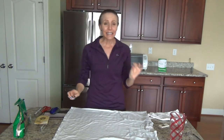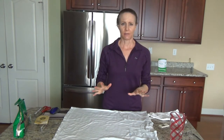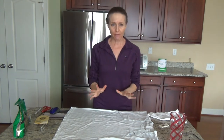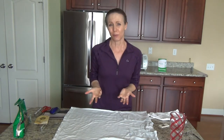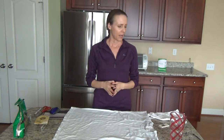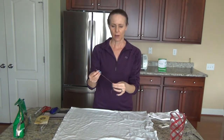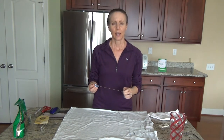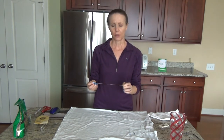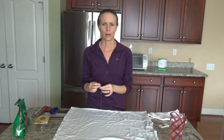Now, ideally, needle and thread is going to be the best option. But if you don't have that, then tape will work for what I'm going to show you. It will make it less washable because you can't really wash tape. But if you have needle and thread, that's going to be your best option, but you don't have to have it. And I'll show you some really basic stitches for needle and thread that you can use to make this, because I know a lot of people don't have a lot of sewing skills.